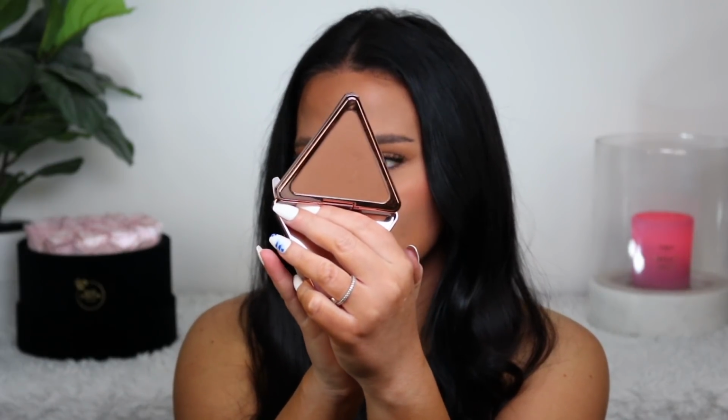Then I have been in love with this formulation for bronzer. You guys know, me and bronzer, it's just the product for me. So as soon as I see a new bronzer, I like to try it out, and this formula is one of the best I've recently tried. It's from LYS, and it is the No Limits Matte Bronzer, and I have the shade Harmony, which is medium. I kind of want to pick up the tan shade too, but this is the color I've been using right now. I have it on my face today, and it's a very natural looking bronzer when I have a tan on my face. This is good for an everyday bronzer for me.